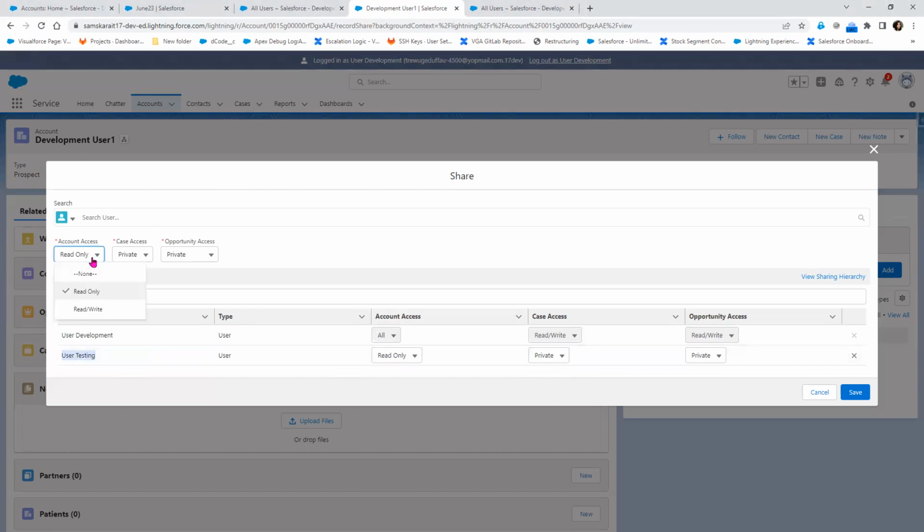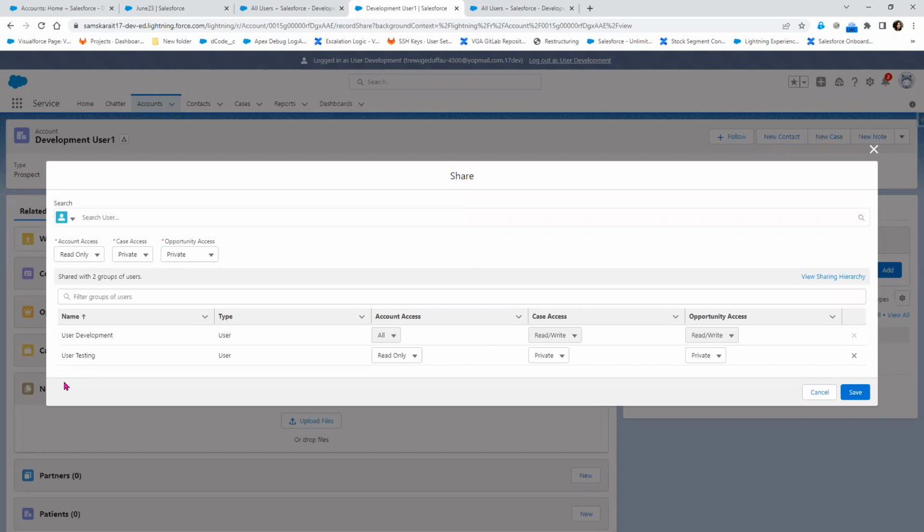Now here there are two levels of access, read only and read write. Right now I have given only read only. For read only, if user testing logs in, will the testing user be able to open the record after the sharing or not?